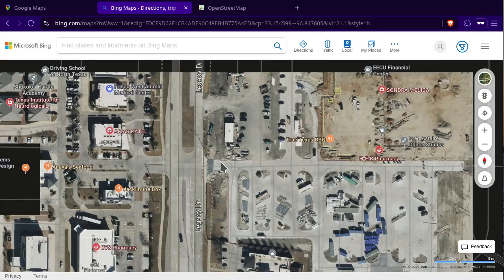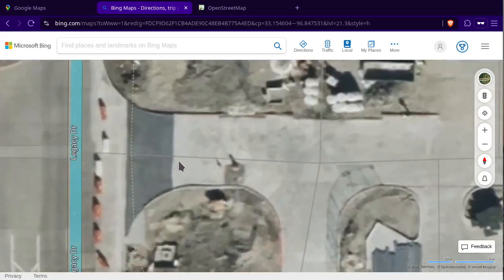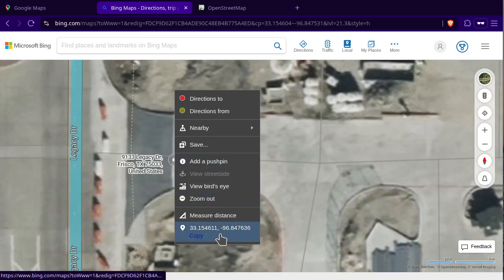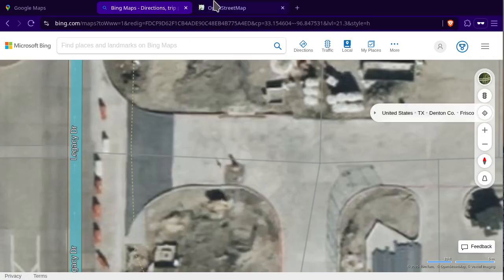Okay, so here's that same spot. I just right click, and you'll notice that on Bing it gives you 6 digits after the decimal. Again, you only need the first 4 and then just round up. So 33.154600, 96.84776, and because of where I clicked, I don't have to round up, so 96.84760, and that would be it.